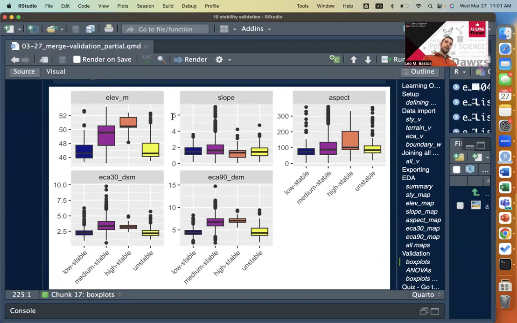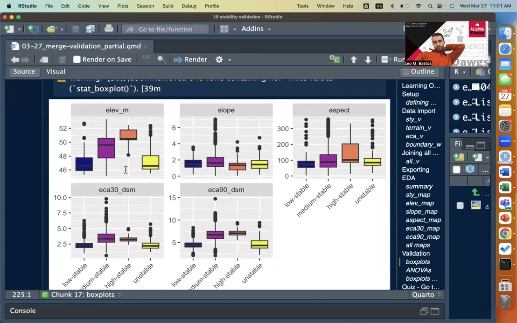We're looking at the distribution of elevation for each one of those classes. Again, what we're doing here is taking all pixels that were classified in a given stability class, and then looking at the value of that same pixel for all of these different layers, grouping them, and making these box plots, just to see if we can find patterns.